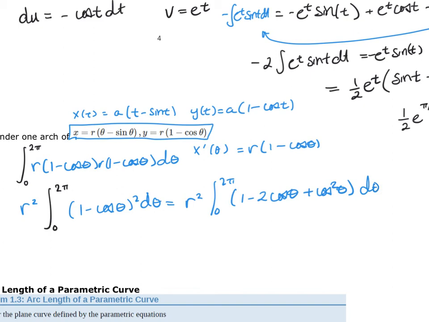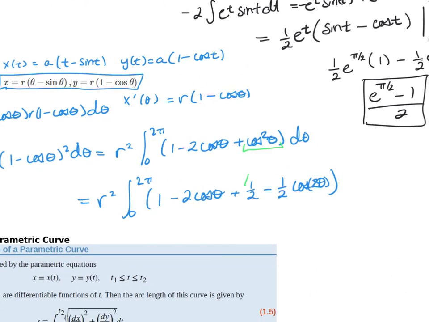Now you're thinking, wait a minute, she said it's going to be easier. It is, if we remember that we're going to use the power reduction rule on that. So using the power reduction rule, we're going to end up with r squared from 0 to 2 pi of 1 minus 2 cosine of theta. My power reduction rule is 1/2 minus 1/2 the cosine of 2 theta. So that is the power reduction formula. If you don't remember that, please go take a look in your Pre-Calculus 2 book. And then d theta.